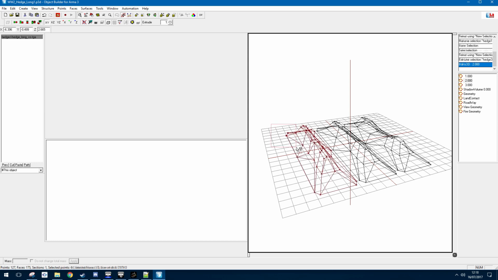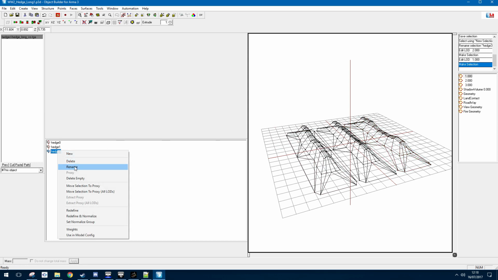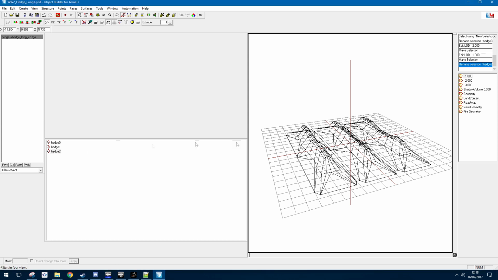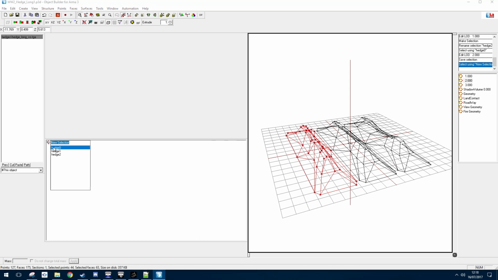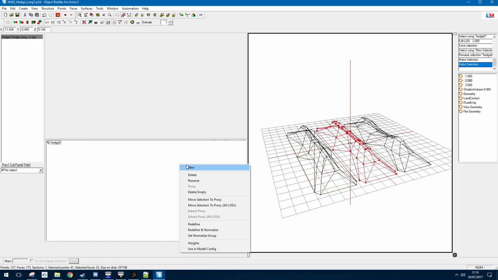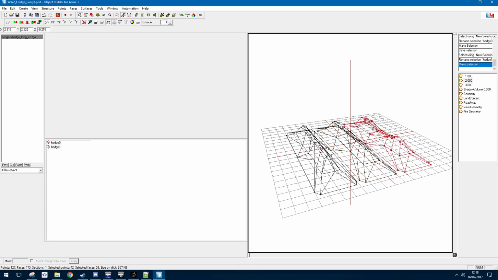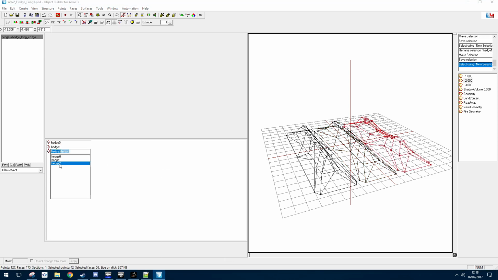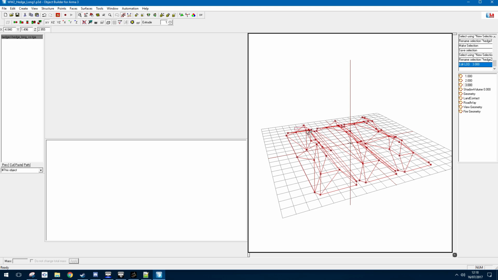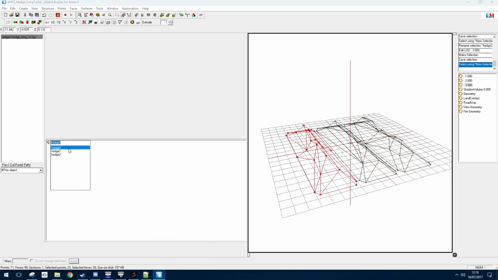And I'm going to 0, 1, 2, 1, 2, and what I'm going to do is just set it in every LOD, which goes fast because once you have entered it, you don't have to type the name again.